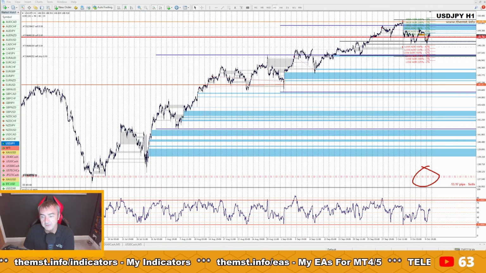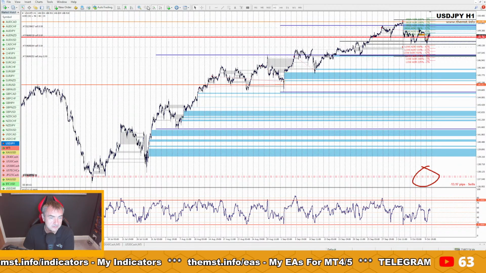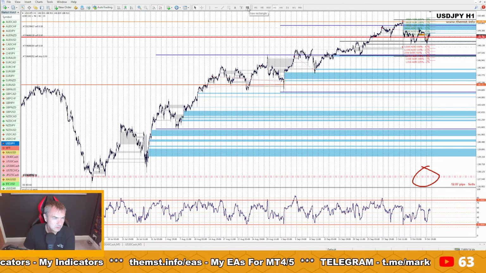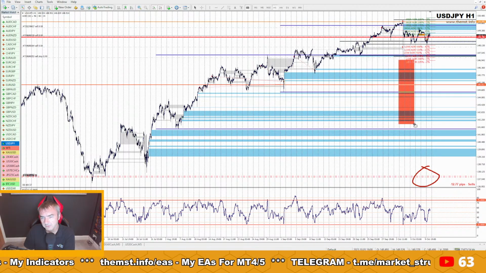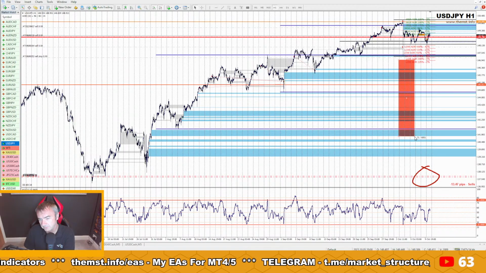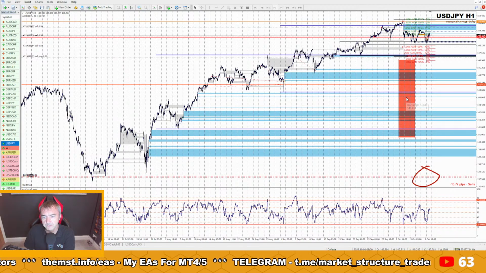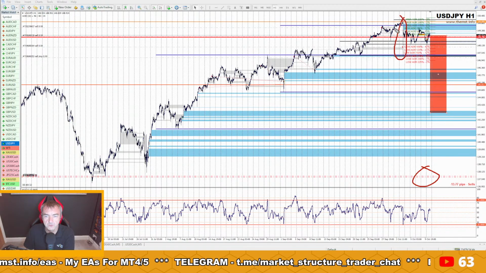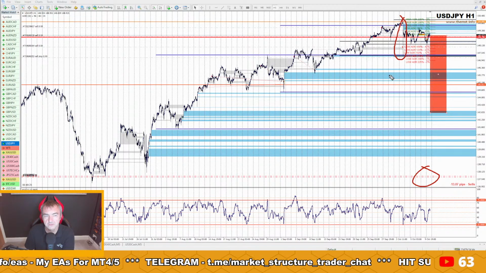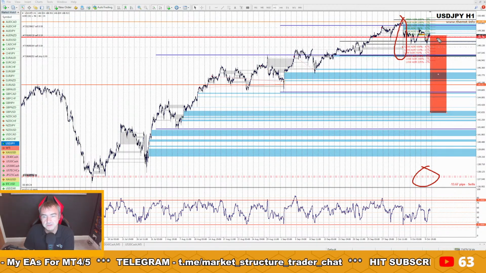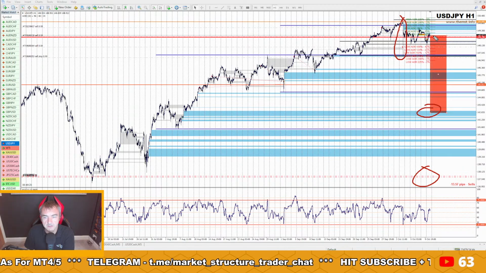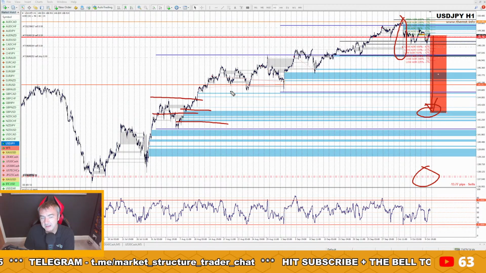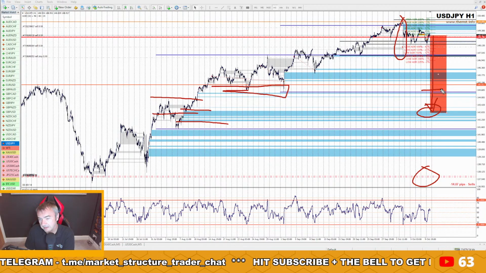If we're going to get an ADR intervention of 600 ADR, which is what you would expect, we'll be looking at something in the region of that. So this was only 400. 400 to 600 percent of ADR is an intervention. So that's where we'll be looking to come down to within a couple of hours. So somewhere around there. If we got down to here, though, I would be taking TPs.